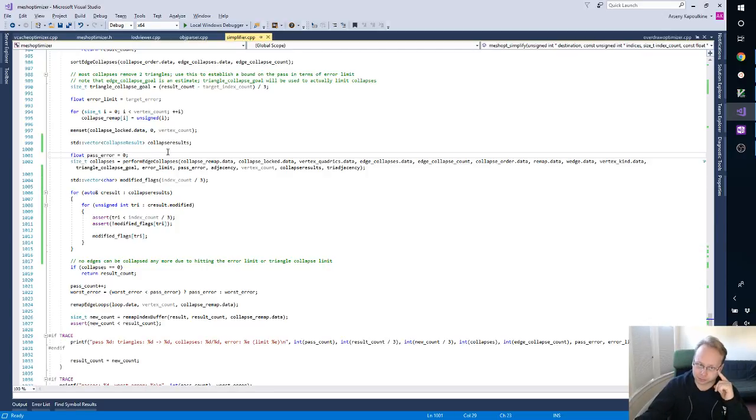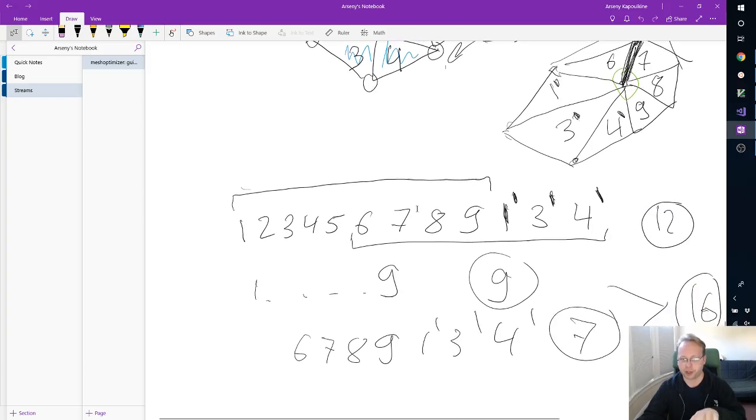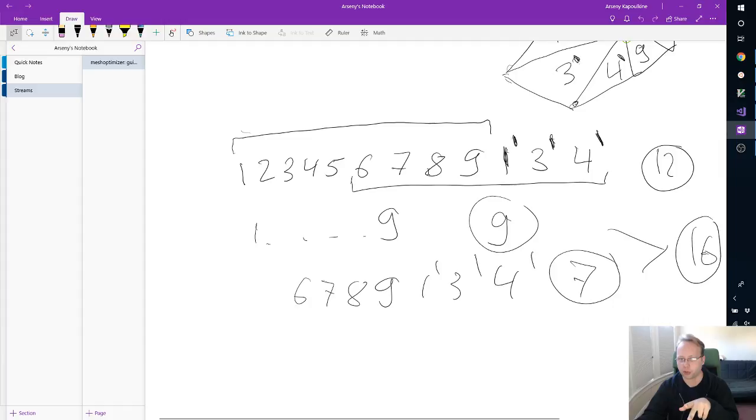And now we just need to build this sliding window structure that has triangles that are not modified at all in the middle, triangles that have been modified in the first section of the array in the order of collapses, and then triangles that are a result of this modification that have survived through it at the end.